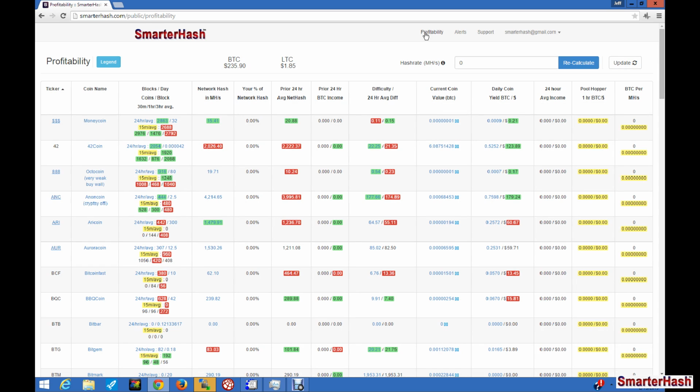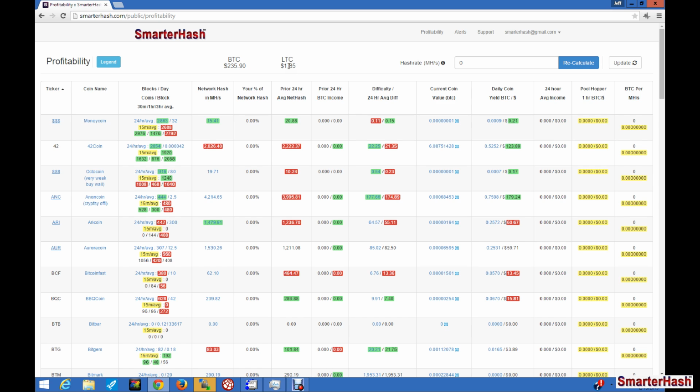One thing you're going to notice when we land on the profitability page is the current price of Bitcoin and the current price of Litecoin. Without going into a ton of boring details, we display the price of Litecoin because some of the coins listed on the screen are primarily traded in Litecoin. So we show that number, and then we also perform a calculation and convert the Litecoin number into Bitcoin and then into dollars, because that's what most of us care about.